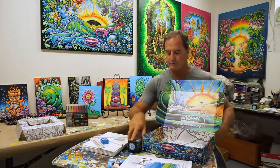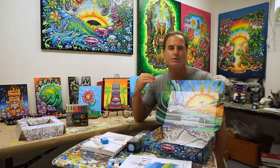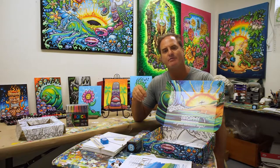All in all, the starter kit is just a great way to start out using Posca pens. I really do believe that it is the best, most unintimidating way to start painting. The exercises start out very simple, and they're gonna progress as we go to get more and more difficult and show you how to do things. And really what it's about is teaching you to paint with confidence. And once you have that confidence, you can really let go and start painting great paintings in your own style and feel good about everything that you create.